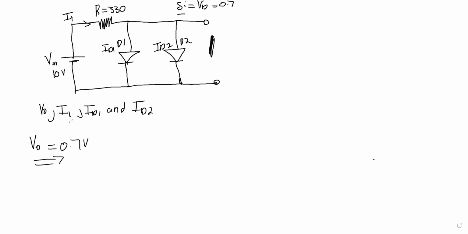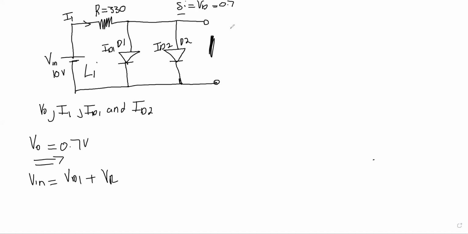That is V out. So what is I1? For I1, we will focus on this loop, L1, meaning loop 1. I first showed you a video on how to derive a formula for a diode in the practical model. To get the current in this loop, V in is going to be equal to VD1 plus VR.